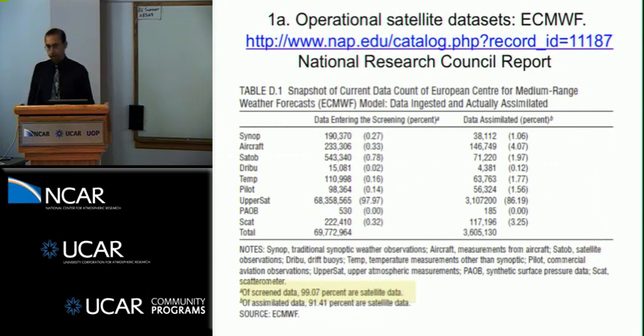It's worth noting that of all the assimilated data in the ECMWF system, about 90% or over 90% are from satellites. So really, the global models are very heavily reliant on the assimilation of satellite data, and the treatment of those satellite data is a very key component. Operational centers have very large groups working on how to keep improving these as their data assimilation schemes evolve.